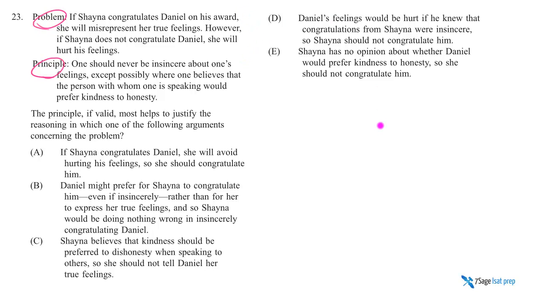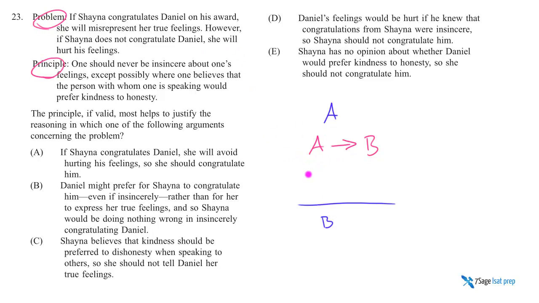Which means the answer choices, and here blue is going to represent the answer choices, there's an argument, right? There's a premise and there's also a conclusion. So that's the answer choices. Now, in the problem and the principle, the principle must help to justify, right? A implies B. The argument in the answer choices, the A and the B in the answer choices concerning the problem.